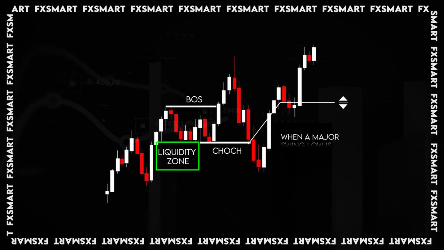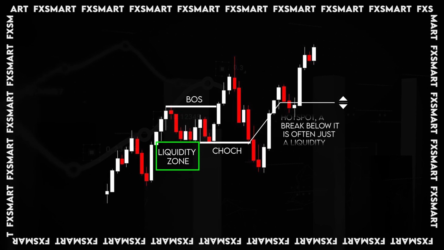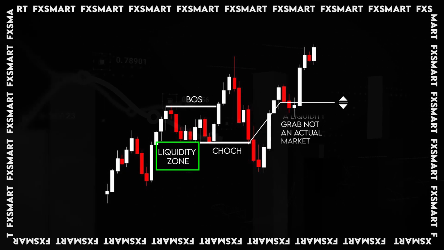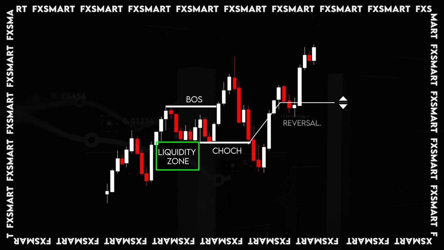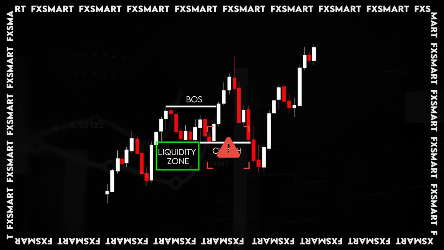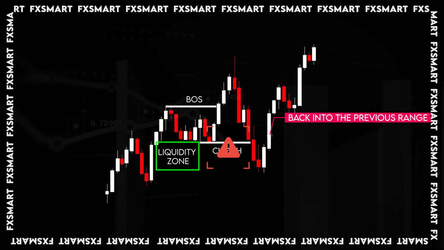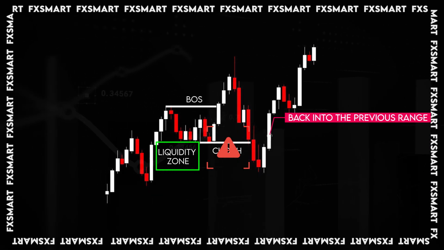This brings us to the main point. When a major swing low is located in a liquidity hotspot, a break below it is often just a liquidity grab, not an actual market reversal. So, we shouldn't treat this as a true change of character. If the price returns back into the previous range after this liquidity sweep, it presents a strong buying opportunity.